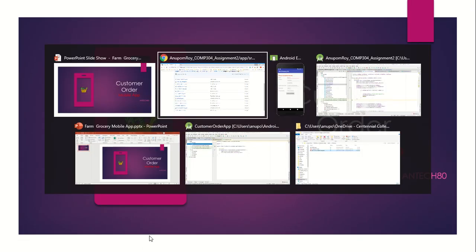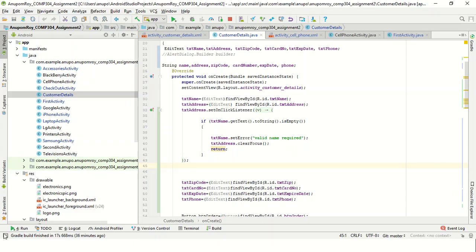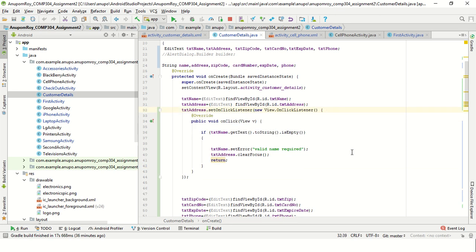Now let's see the customer orders backend. What's going to happen there? Yeah, this is the customer order backend, and here is some error handling, like one cannot leave the address text empty.